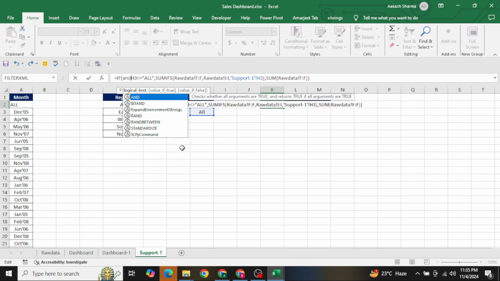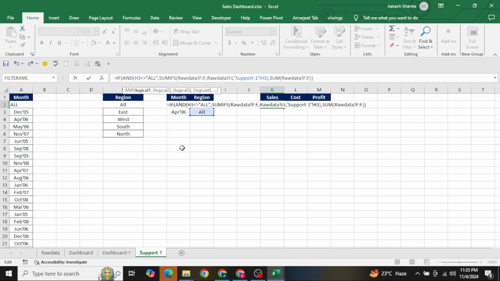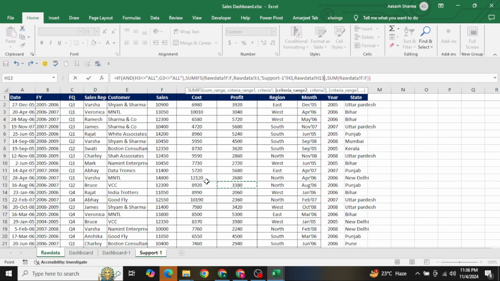And if this is unequal to all, or this is also unequal to all, then I will have one more criteria, SUM by month.